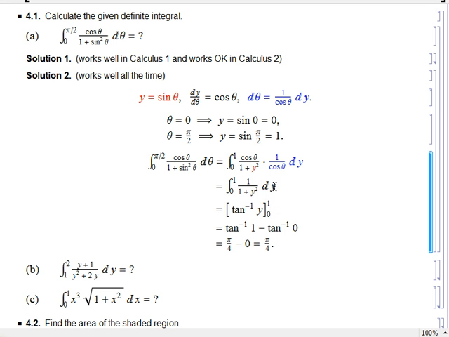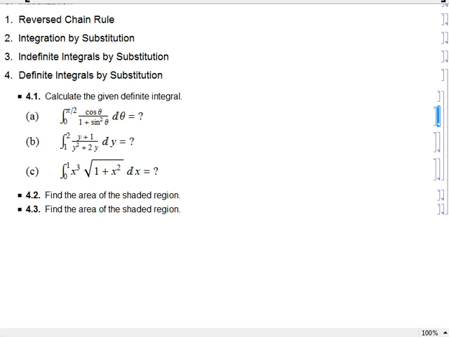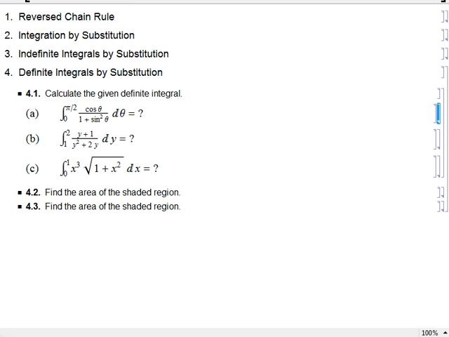So the antiderivative of that is arctangent of y, and then plug in y equals 1, y equals 0, subtract one from the other, and we have the answer. And this method remains valid all the time, and it is not particularly harder than the other one. Therefore, personally, I'd like to recommend the second method to everybody. And well, at the Calculus 1 or 2 level, it's okay because every problem at this level can be done both ways.